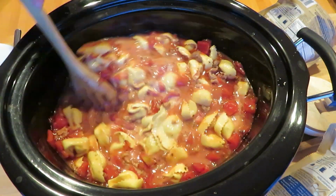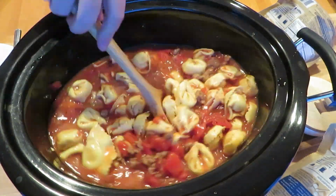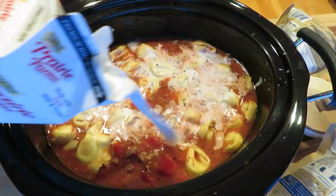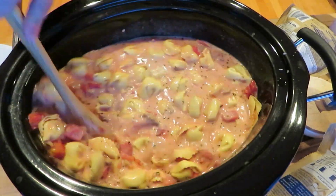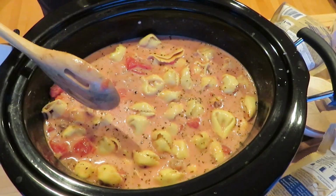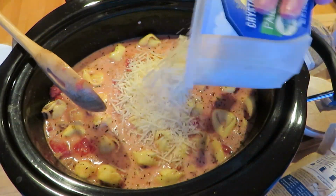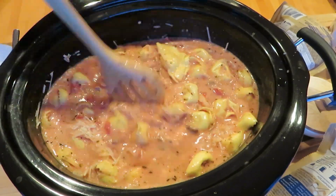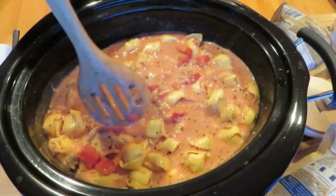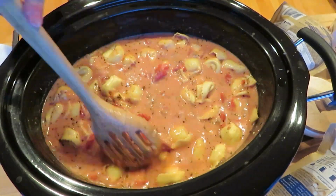I was going more by what I wanted the color of the soup to be. So it's probably about a cup of half and half. You could use milk or heavy whipping cream as well. And then I let that sit for almost exactly a half hour. And I also added almost that entire tub of Parmesan cheese, and I left the remaining in the tub so that we could top our soup later.